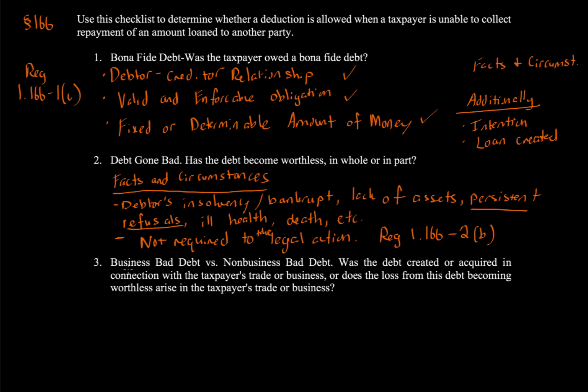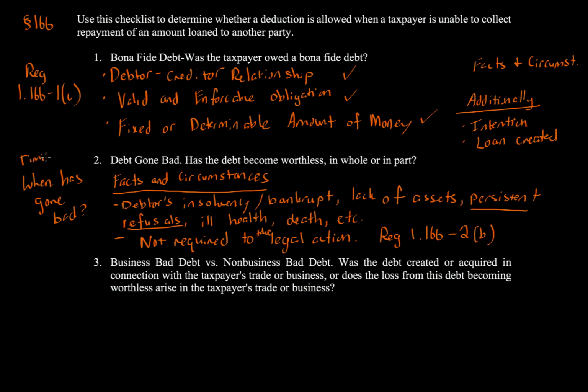Now, the last topic I want to consider: if there's a bona fide bad debt, then it can be deducted. If there's not a bona fide bad debt, it can never be deducted, whether it's worthless or not. If it's gone bad, then it can be deducted when it's gone bad. So it's when. When has it gone bad? Whether it's full or partial is going to make a difference. When it has gone bad, that's the year. So this is more of a timing.